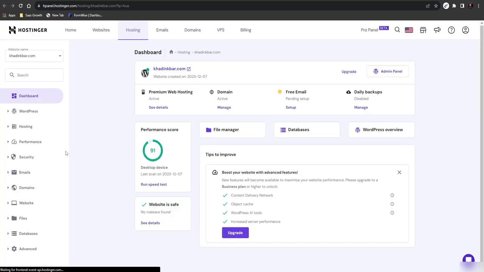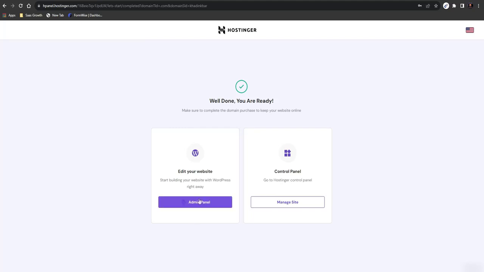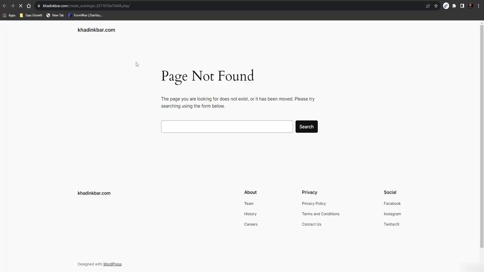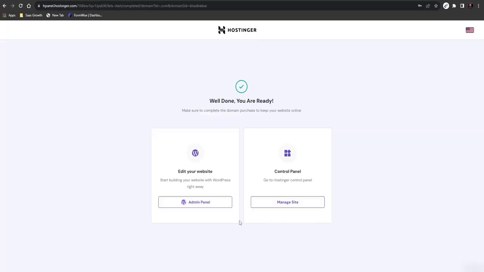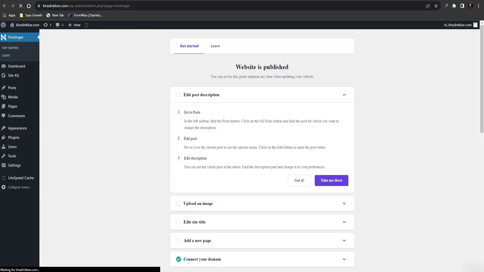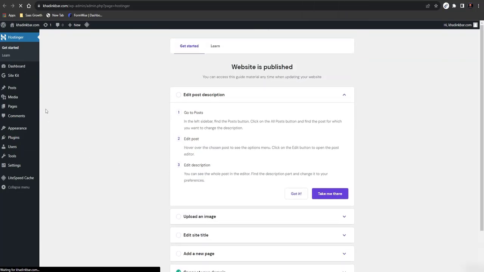Let's go to the control panel of Hostinger, and here you will be able to see the complete control panel, the performance, security, hosting, etc. And if one clicks on the admin panel, it would take us to the admin panel of our website. Let me go there again. Yeah, so here you can see this is the admin panel, and I'll give you a walkthrough of this in the next lecture. I'll see you in the next lecture.